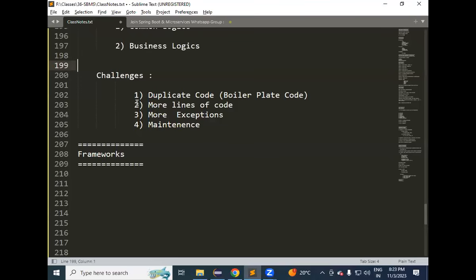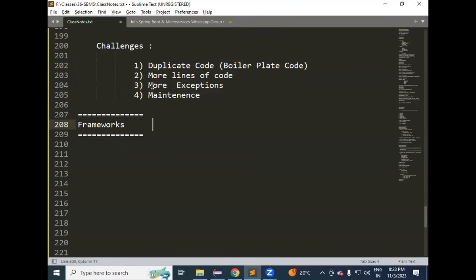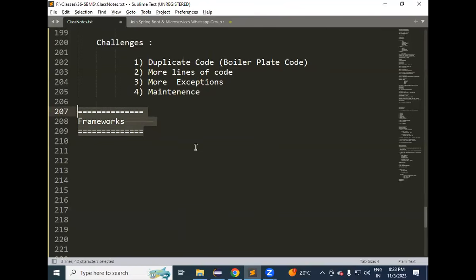The reason, everybody should write the duplicate code. So many lines of code we need to develop. More exceptions can occur. The maintenance of the project will become very difficult. To overcome these challenges, frameworks came into picture.